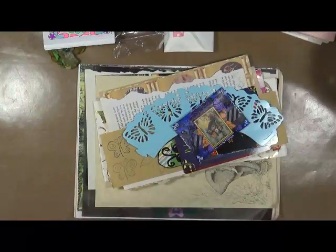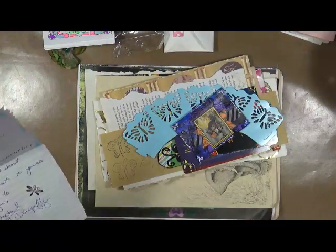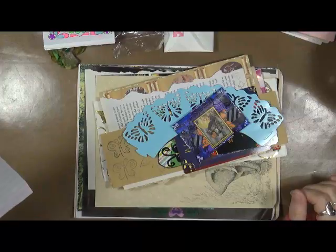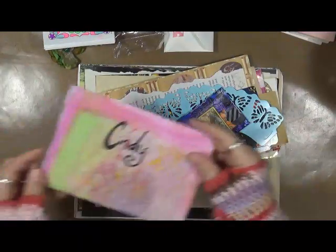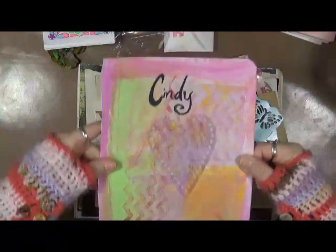Okay, Crystal just sent me a cute little note, and basically what she says is, my name entry for your big journal is WOW, because that's what I say every time you take her out. I sent some goodies from my stash to yours. Happiness to you, Crystal. Thank you so much, sweetie. I really appreciate it. Wow, that's a good idea. This I definitely will be using in that journal.